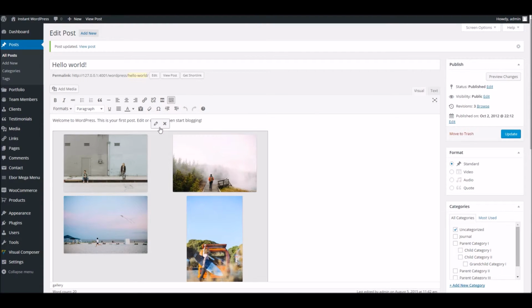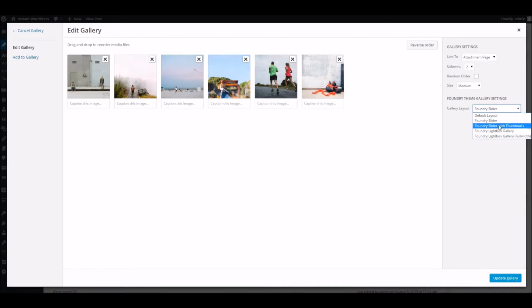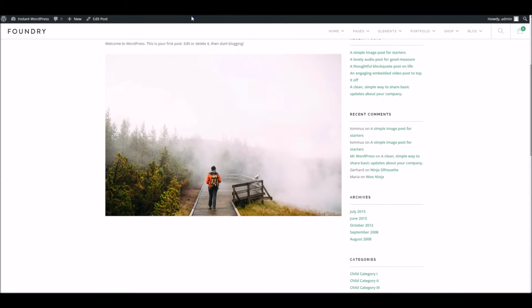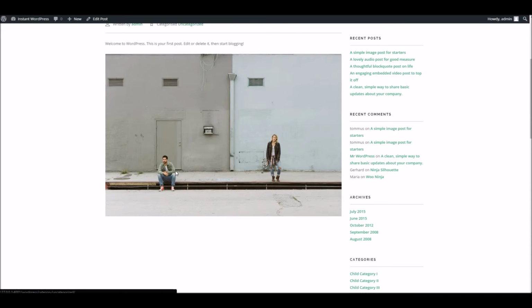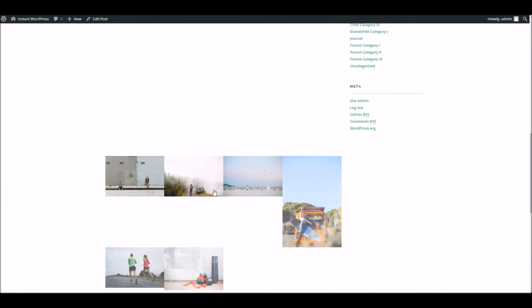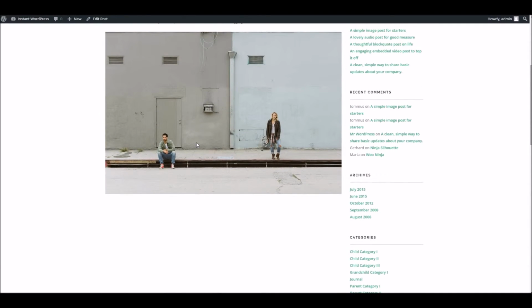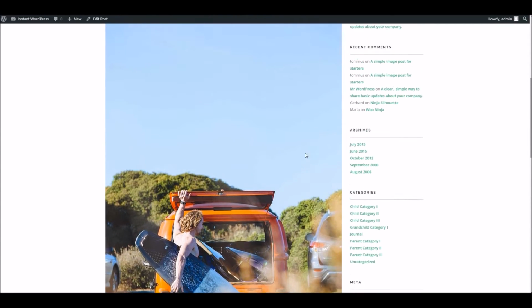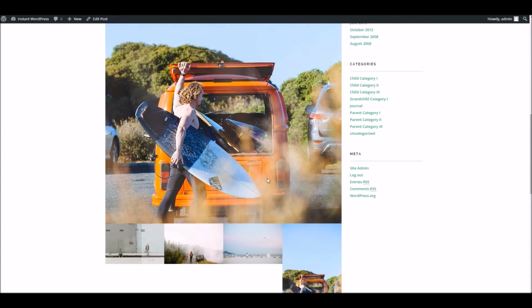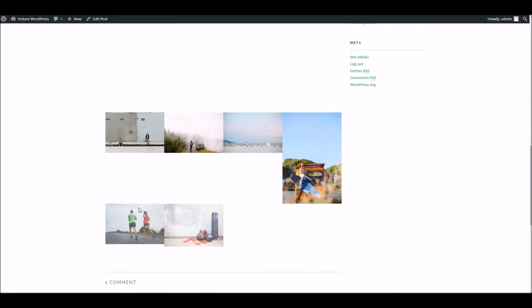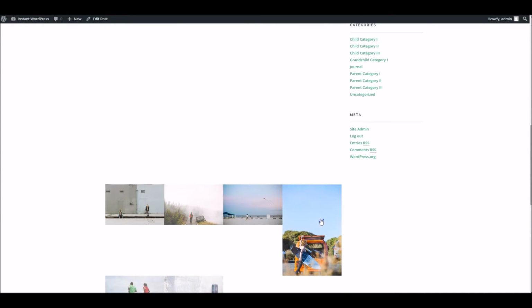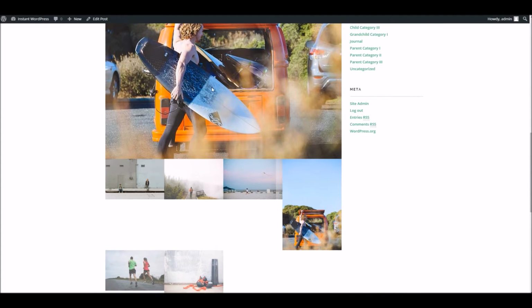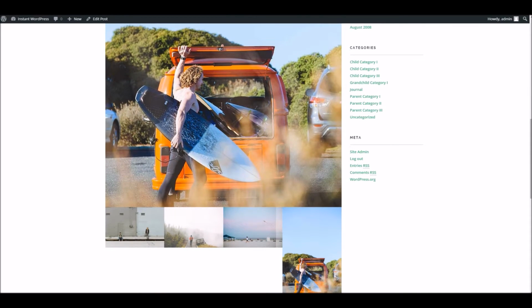If we take another look at the next option along, that's the slider, but with some thumbnail navigation. I'll just refresh this and see. Now, this is probably a good example. You can see there's quite a big gap here between the two. The simple reason being, we've got a very tall image, so the slider itself will be as tall as the tallest image in the gallery. Obviously, to avoid this, we'd simply remove the larger image, but it's just something to bear in mind if you're wondering why this is happening.